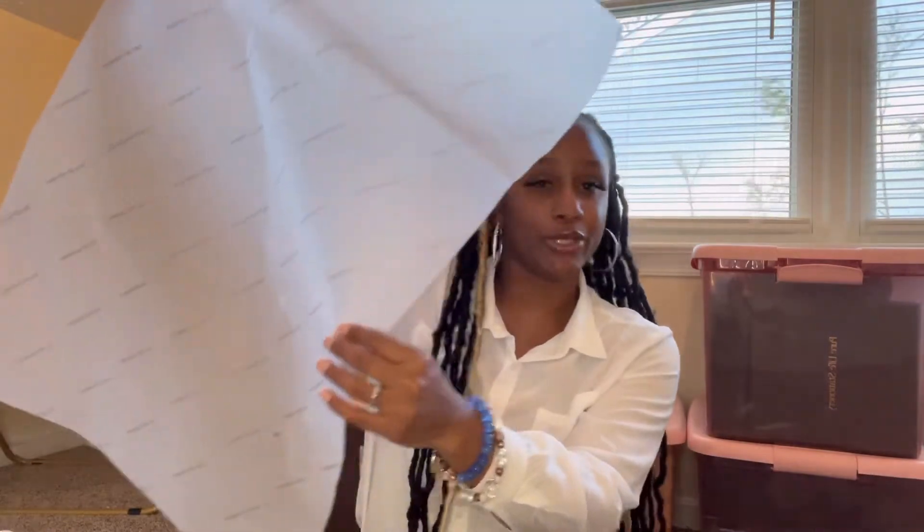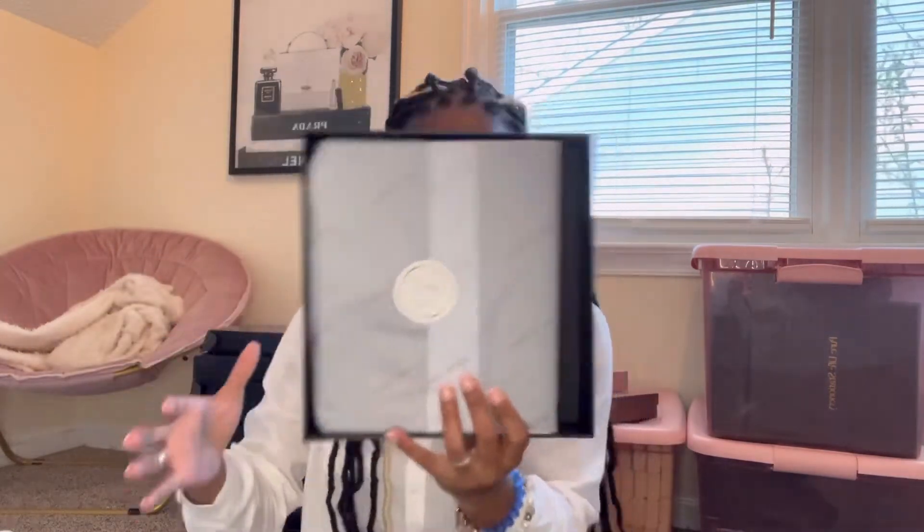I ordered custom tissue paper from my vendor — as you can see my logo is on my custom tissue paper. I did not make this, I definitely ordered it from a vendor. They sent me like 10,000 sheets for a very low price. I wrap my planners in this paper as well as a lot of my other products. Inside my planner box, this is what it looks like — my agenda is just wrapped in my tissue paper, and I will have a thank you note or thank you card in there as well. This is just how it looks so that they can have that unboxing experience.